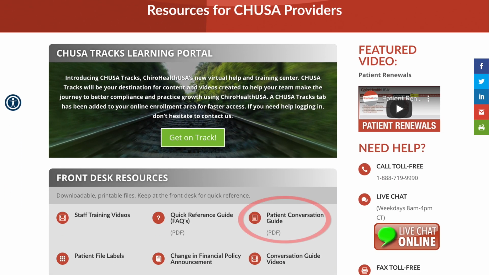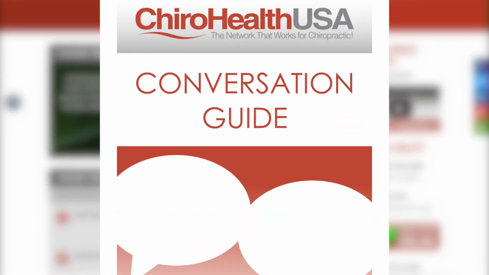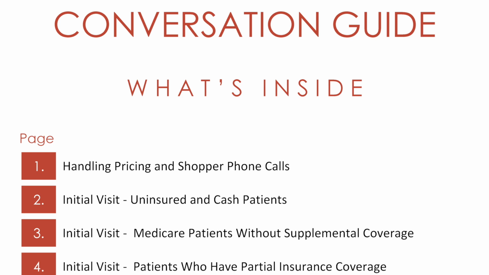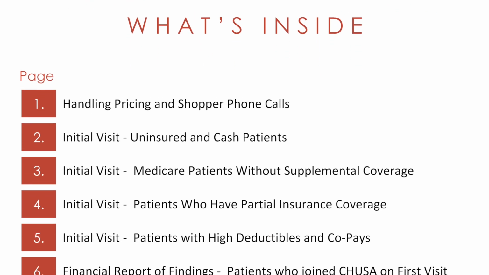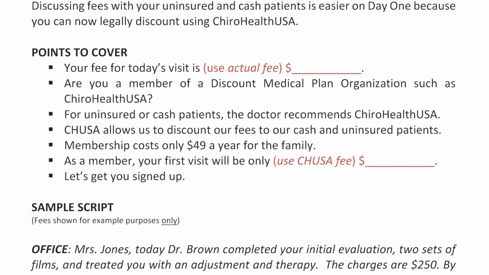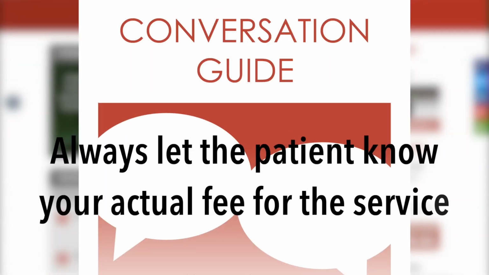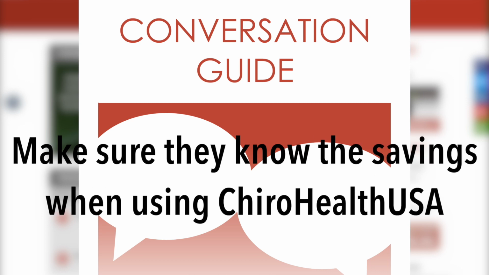First, let's click on the Patient Conversation Guide under Front Desk Resources. The Conversation Guide shows you how to introduce ChiroHealthUSA to many types of patients, with points to cover and a simple script that you can adjust for your clinic. Remember, always let the patient know your actual fee for the service. This will help make sure they know the savings when using ChiroHealthUSA.